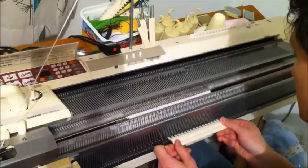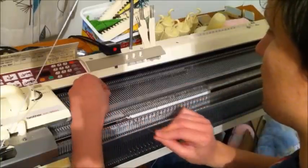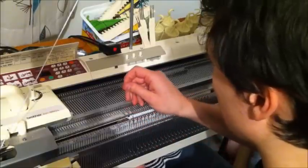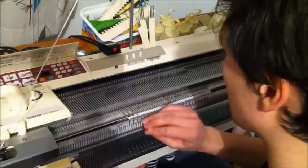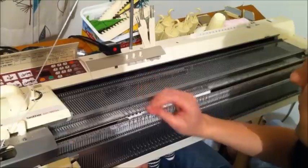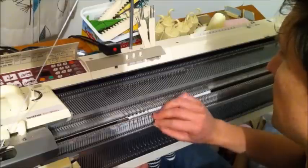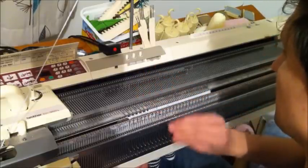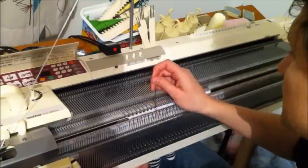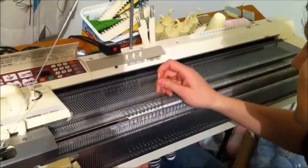So what I'm doing now is I'm bringing every other needle into working position on the ribber, and I'm going to transfer every other stitch onto those needles to go on then to do a 1-1 rib. I'm pulling down with my left hand on one piece to make it a bit easier to do this bit, so it is a little bit slower doing it one-handed.